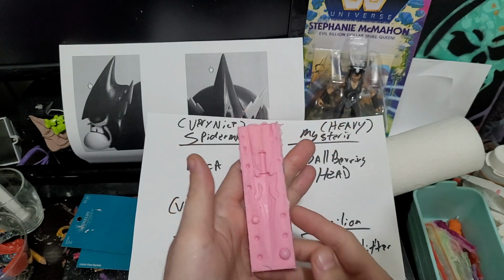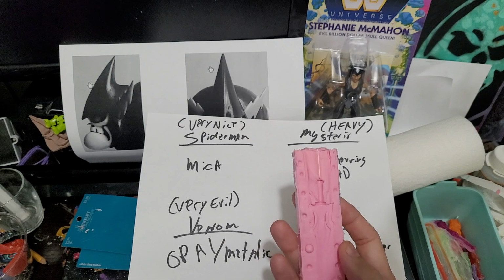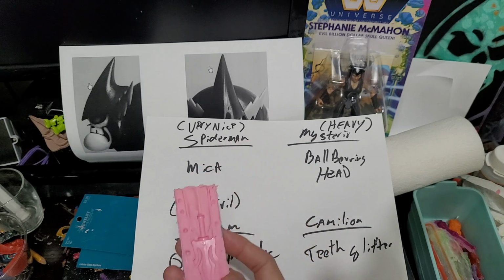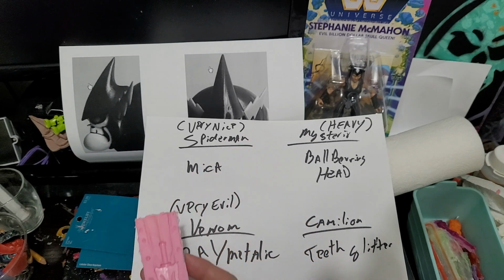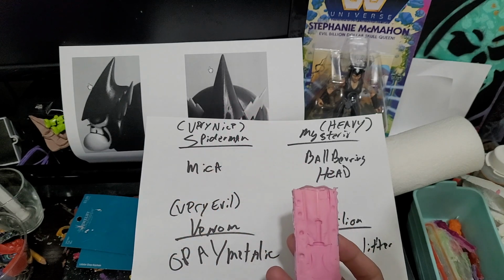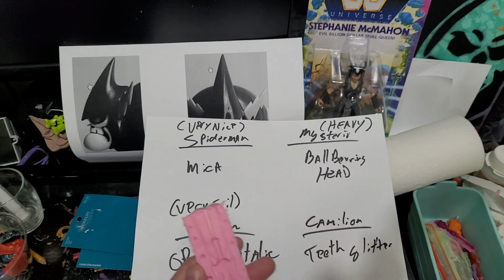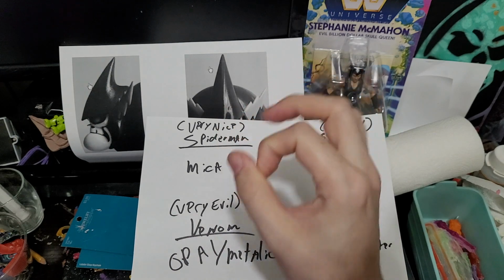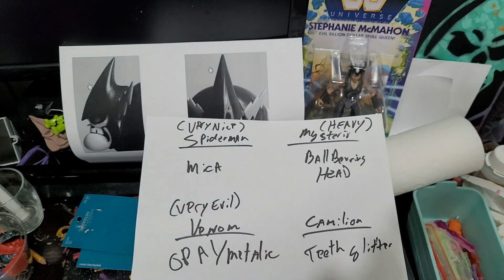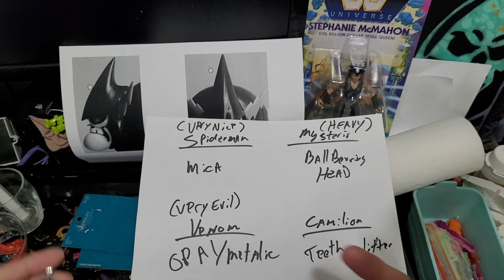go across. What I'm thinking might be my secret weapon against this, and do I have any of it sitting around? I don't think I do, is going to be my blue stuff. My idea is to take my blue stuff, which I've used in a couple other cases. It's a thermal compound that becomes like silicone. Resin won't stick to it, which is the really positive part. What I'll do is form his head, make a little blue stuff dam, form his head perfect, take that off once it cures, and then again use the mica to paint Mysterio's body and make Mysterio's body look really interesting.